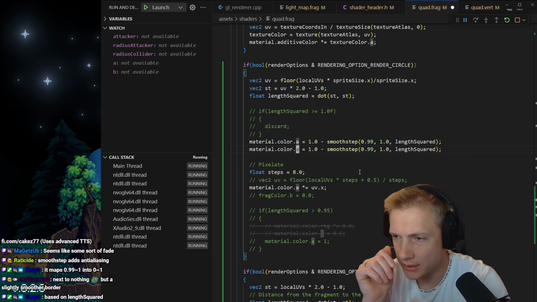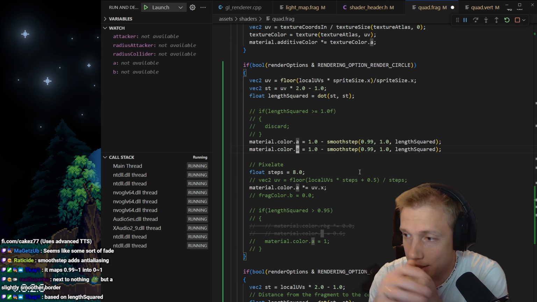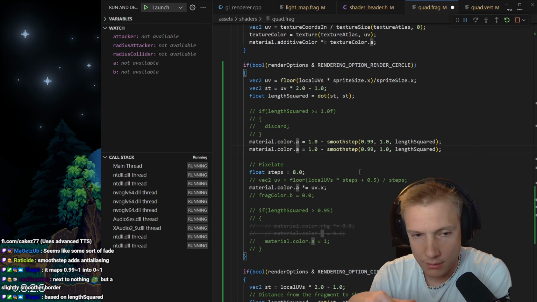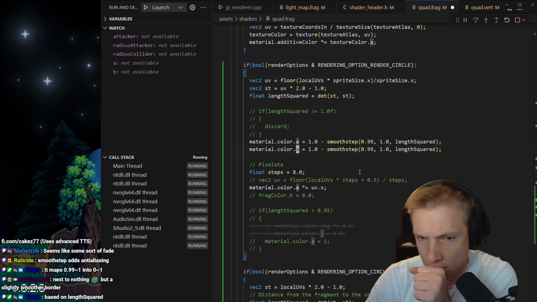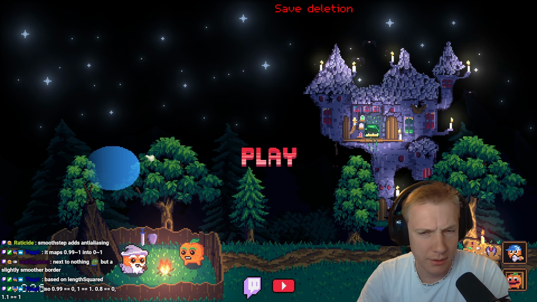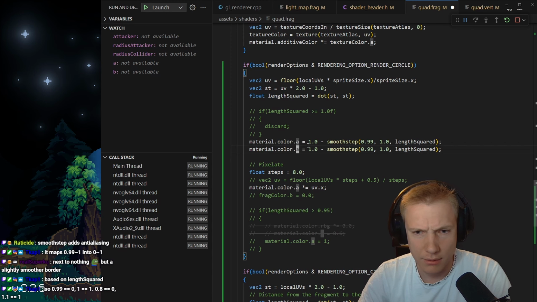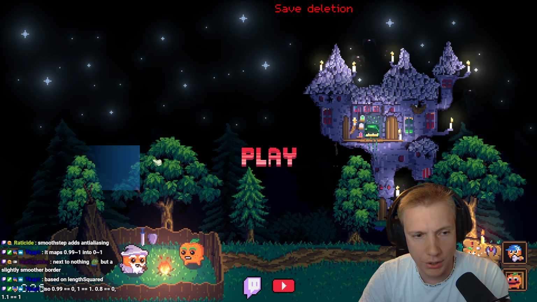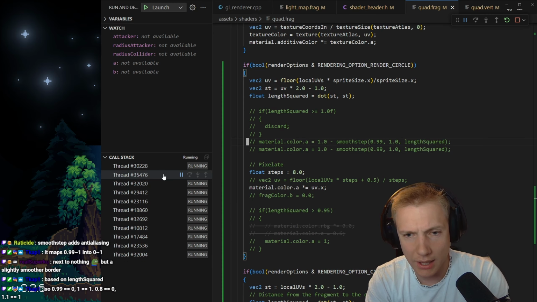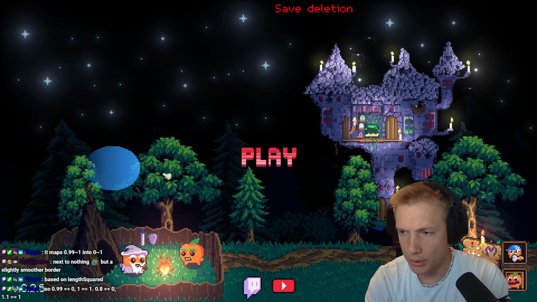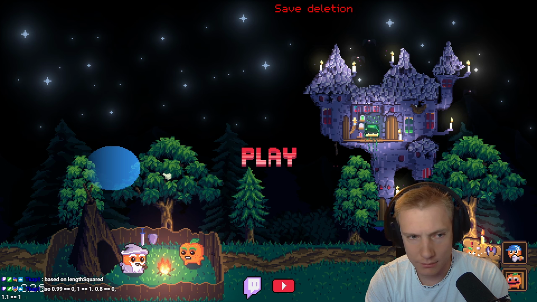I don't understand. Next to nothing but a slightly smoother border? A slightly smoother border? Guys, if I get rid of this, I have a quad. Do you get this? If I get rid of this, I have a quad, guys. So 0.999 is 0, and 1 is 1.